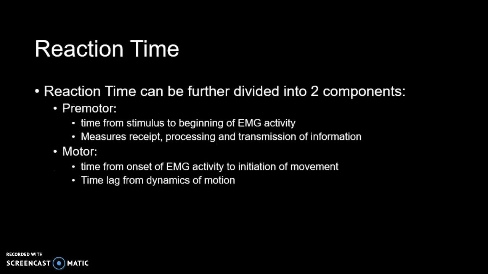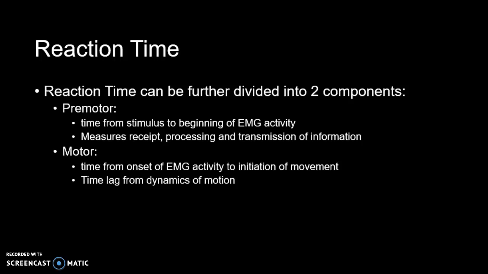So now reaction time can be further divided into two components, the premotor and motor. Premotor being the time from stimulus to beginning of EMG activity. So EMG, when we first start to elicit some muscular activity, measures receipt, processing, and transmission of the information. Then we have our motor response, time from the onset of EMG activity to the initiation of the movement.